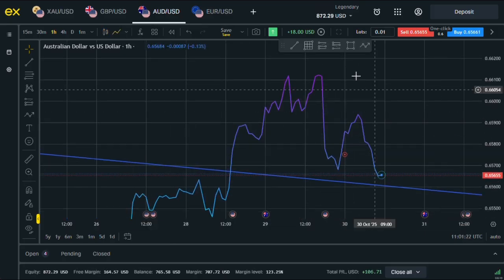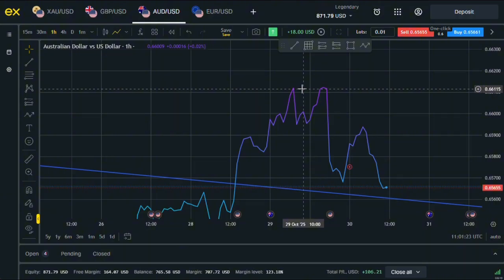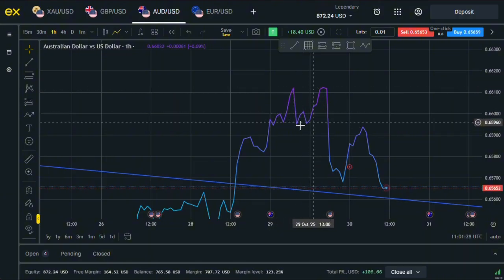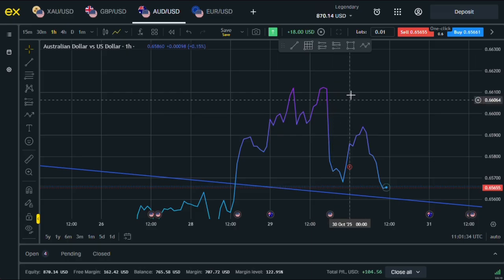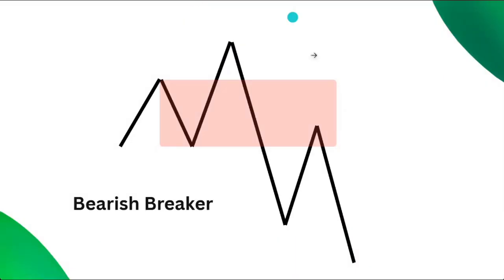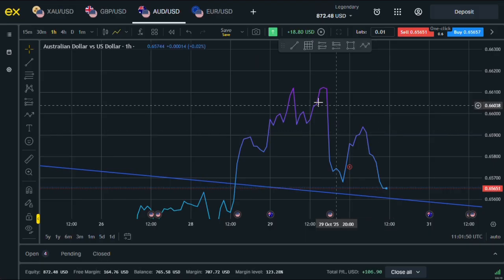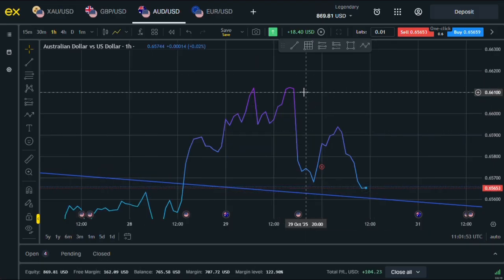So you can see that over here we have this high, higher than this high, and then we have the breaker over here. Remember, if we go back to our slide, the breaker pattern looks like this. We take out liquidity above this high, and then we shift market structure, we trade back into that area, and then we drop down. It is actually the same thing over here, just a little bit different.